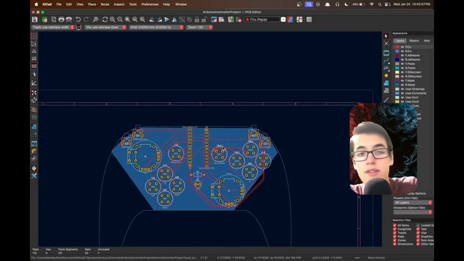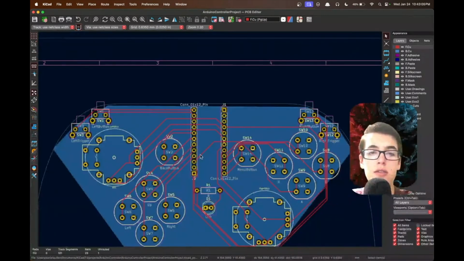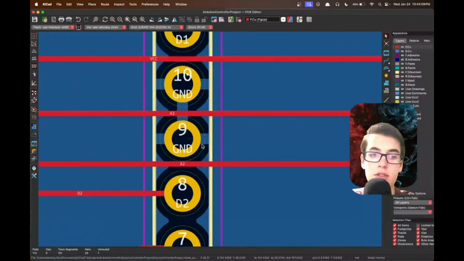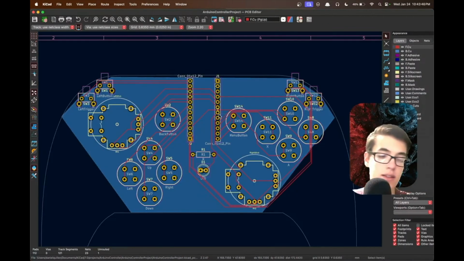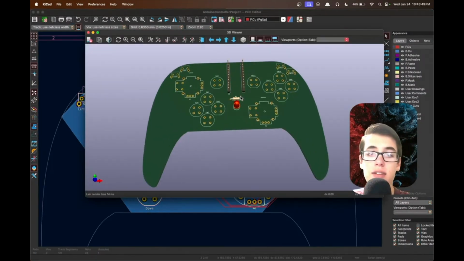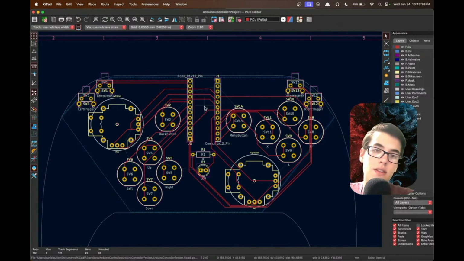So the front copper layer is all these little wire things, and the back copper layer is just that little shape. And it's connected to the ground pins. If we look in closely here, we can see these lines, which show us that those ground pins are connected to it. And also every other ground pin. Let's go ahead and view it in 3D with option 3. And that looks good. You could basically just send this off to manufacturing.